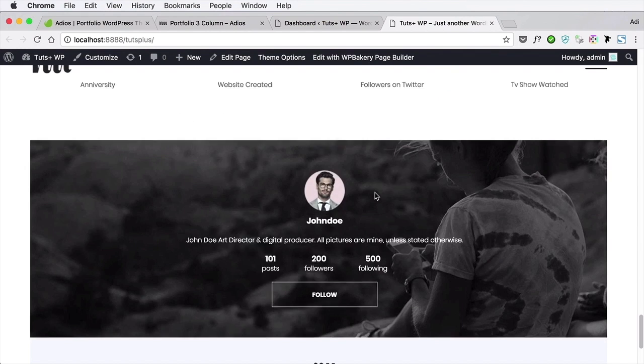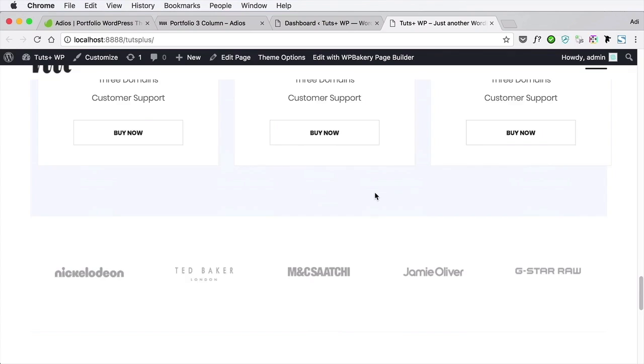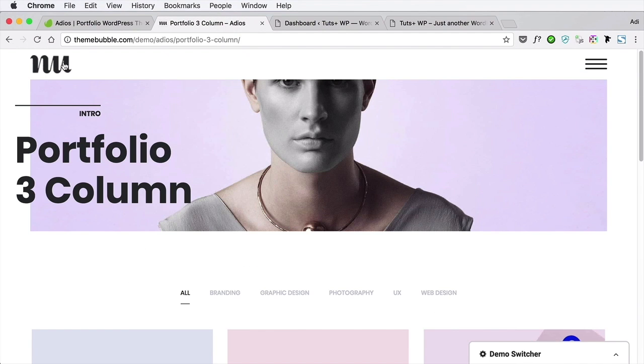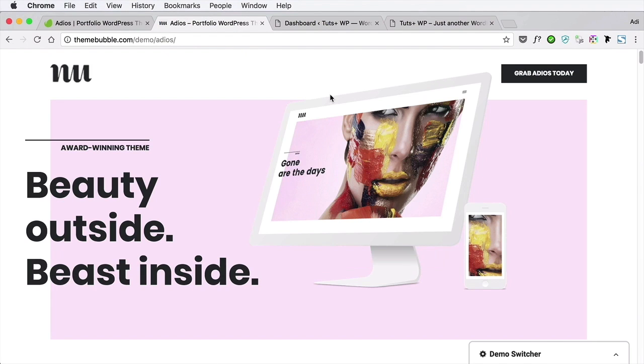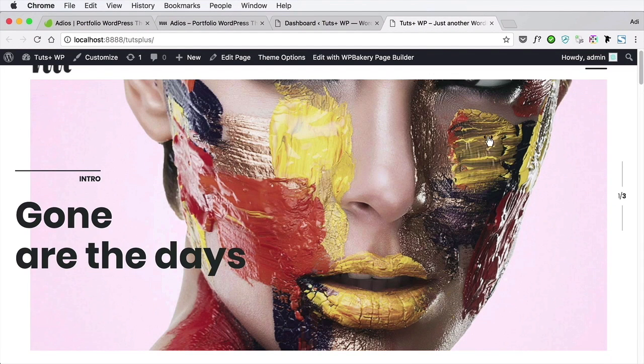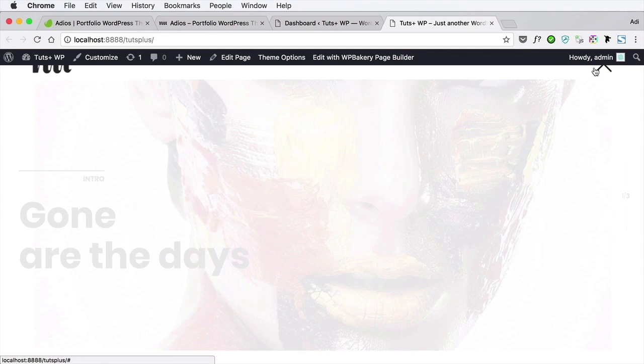We have pretty much everything you saw in the official demo homepage. But what about the navigation? Well, the navigation is actually here. You can't see the whole navigation because we have this admin top bar over it, but that's not a problem. We can still click it right here.